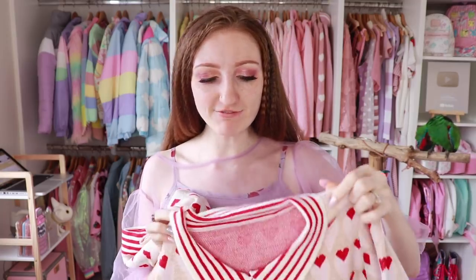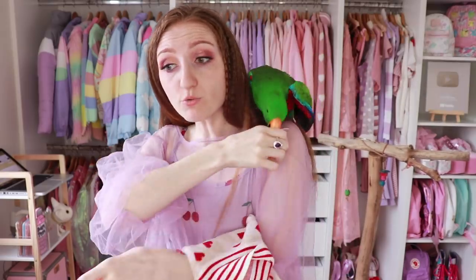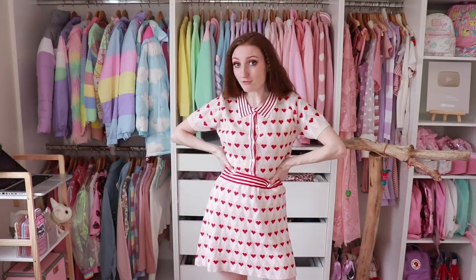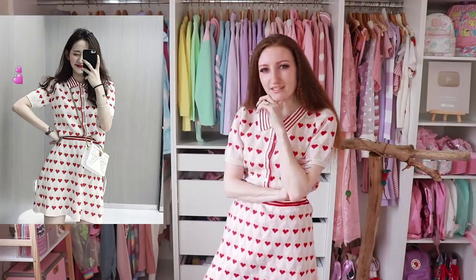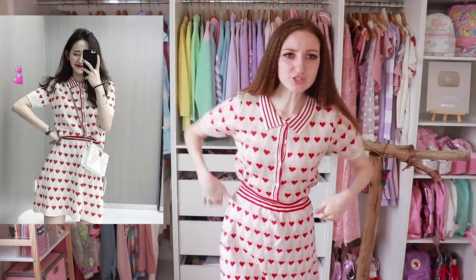This next two piece set is $32. It's covered in little love hearts — this is like a very Valentine's Day kind of top. And then this skirt is exactly the same print. Value wise, this is the best out of everything — this is the best quality so far. This is so thick and so warm and so luxurious. This is very unusual. I feel like this is another one that people will either love or they'll hate. In the pictures it looked very, very cute. I really like it, but at the same time I can see why it might be a little bit too much, a bit over the top. It's very — would you say like college, kind of preppy? I guess, yeah. I do feel like a college student on Valentine's Day for sure.